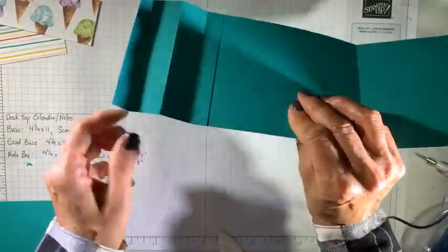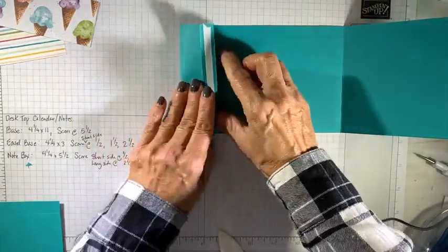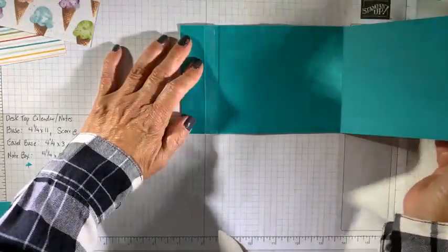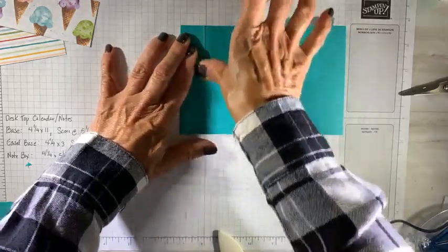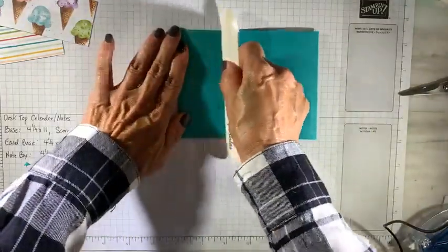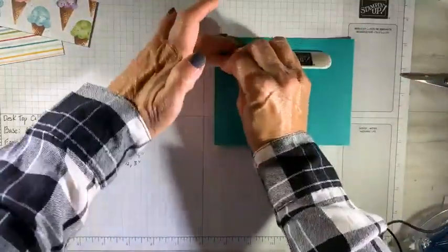Here's where I adhered. Now I'm going to flip it over, and just for the sake of adhering ease, I'm going to fold it on that middle score line, and reveal this adhesive here, and reveal that tear and tape. Now I'm going to bring the back side of the back of the easel and adhere or butt it right to the score line. So look what we've got, right? And now I can push this back into position, and we've created that easel. And I'm going to go back with my bone folder and make sure that I've burnished nice and crisp, as well as on the easel foundation. So we want nice crisp lines using that bone folder.